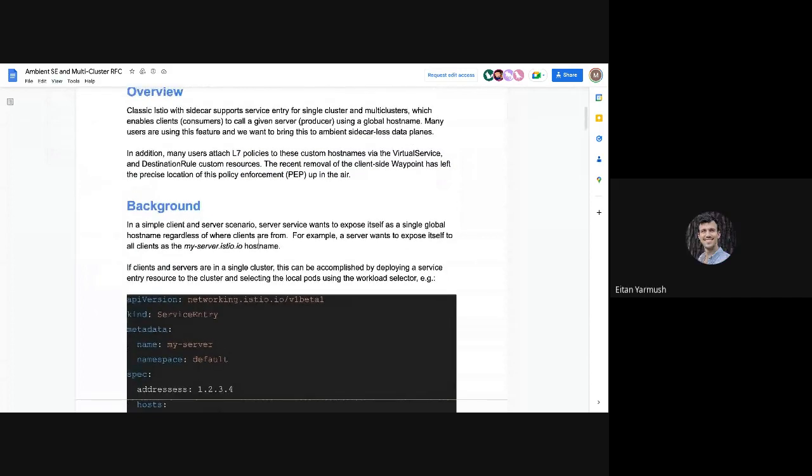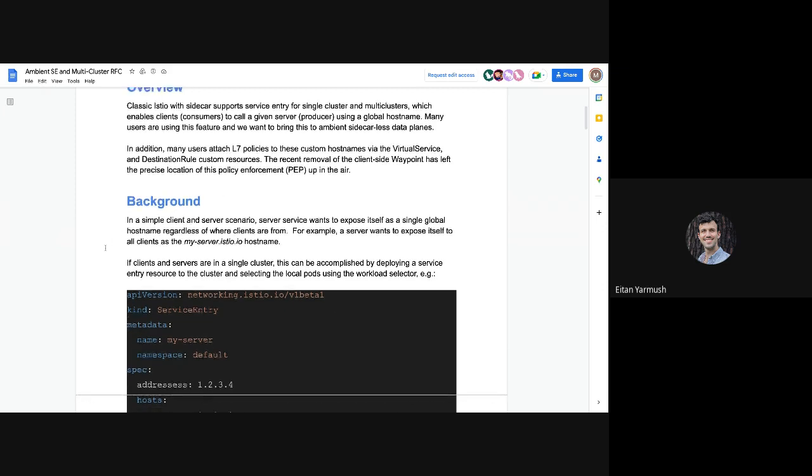Go ahead. Sure. So essentially, the problem that we're aiming to solve here is kind of an extension of the problem we were just talking about, DNS. The reason that it's an extension is that Istio with sidecars allows you to attach policies, specifically L7 policies, to host names that don't exist within the cluster itself, so non-Kubernetes host names.